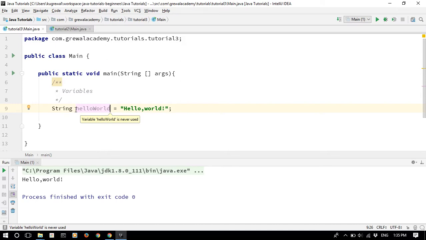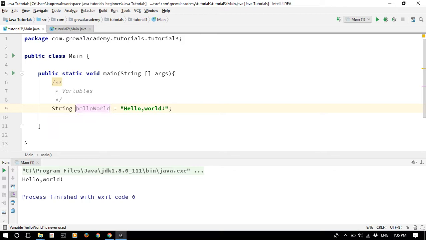If you look at this, the starting letter of this variable name is lower camel case, starts with a lower h, and everything else is lowercase, and the next word, which was world, starts with an upper camel case, and all the other letters are lowercase.